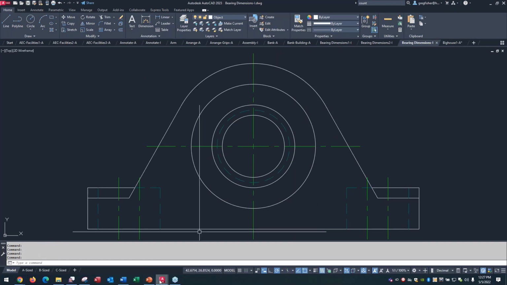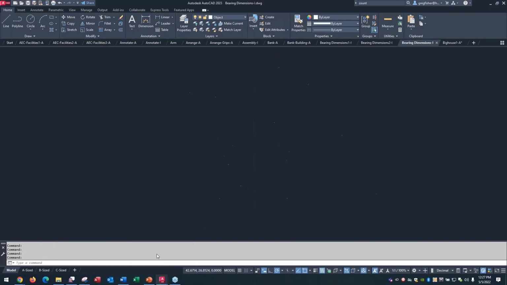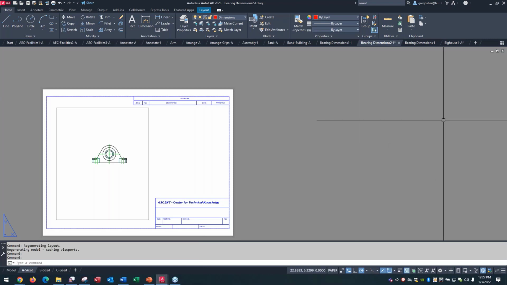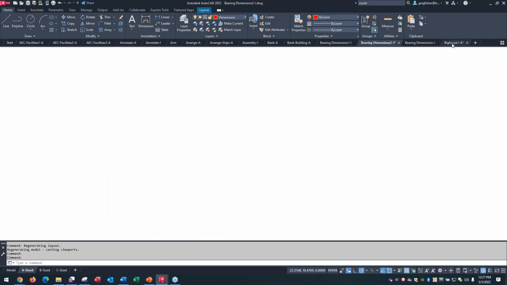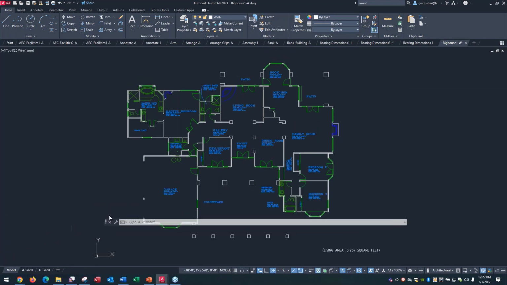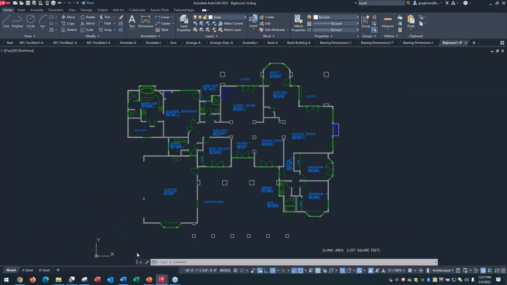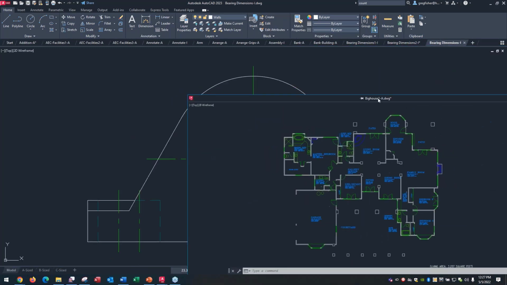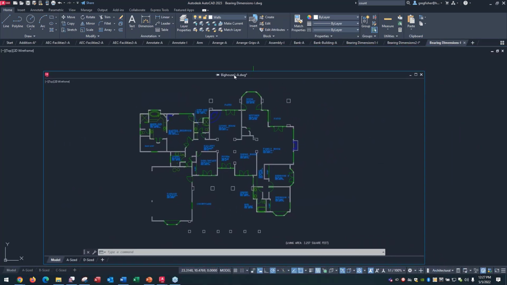And I had that one floating as well. All right, doesn't matter. I'm going to take my command line. I'm going to make it floating. So now, let's make this a floating drawing.